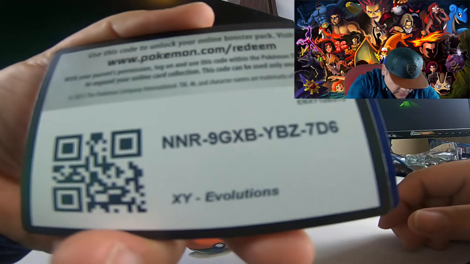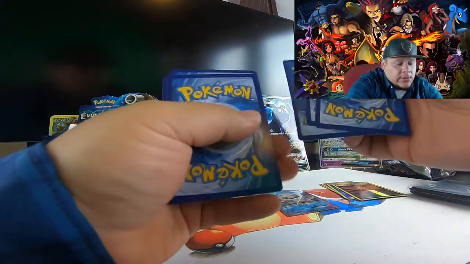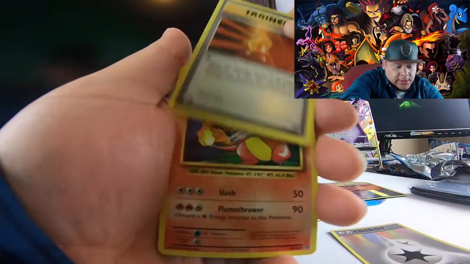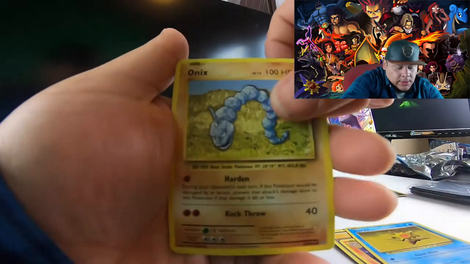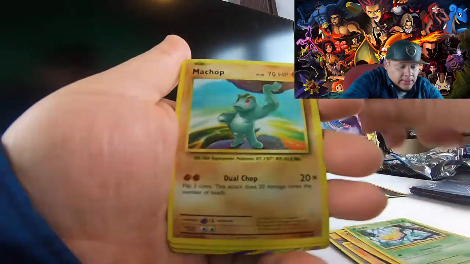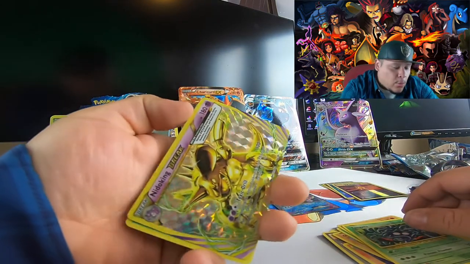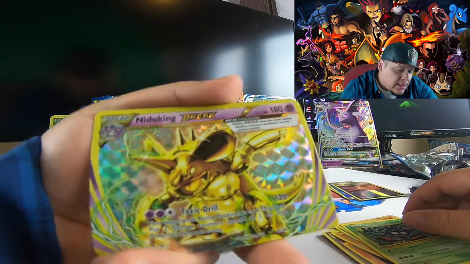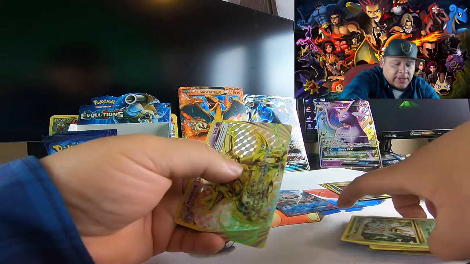Alright, here's a code. Interested? That's the side. 1, 2, 3, back. Okay, we got Energy, Trainer, Charmeleon, Staryu, Onix, Needle, Machop, Angela. Wow, we got a Nidoking BREAK card. That's sweet. Look at that. It's nice. We got a Beedrill for the last one.